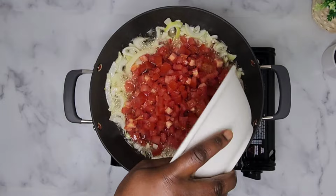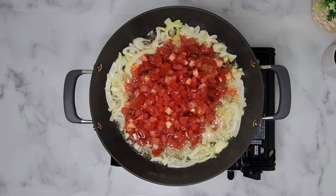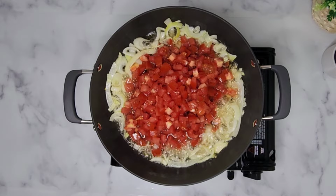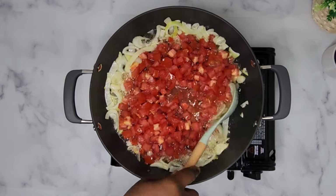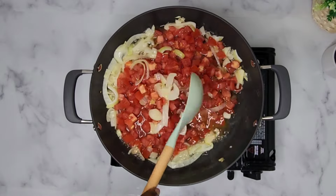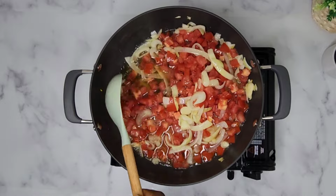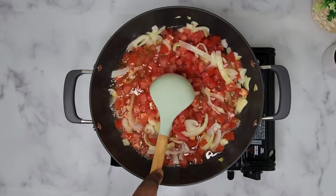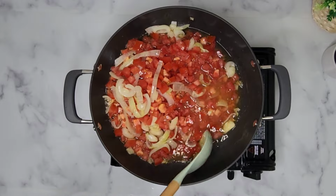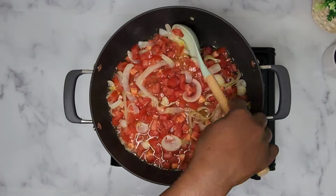So now I'm adding my diced tomatoes. I finely chopped my tomatoes and I'm going to fry this for like 2 to 3 minutes. I'm not going to fry this for long because I'm using hard tomatoes for this recipe, not soft or squashed tomatoes. I'm using a very hard tomato, so it has less juice in it. So I'm just going to fry this for like 3 minutes and add some seasoning to it as well.